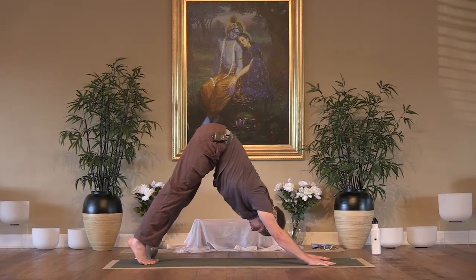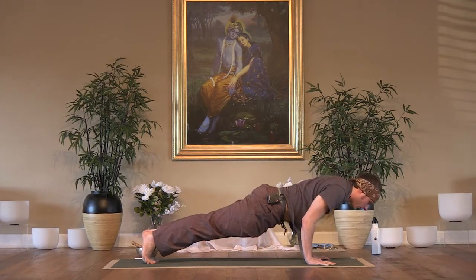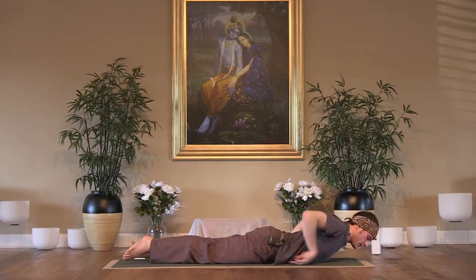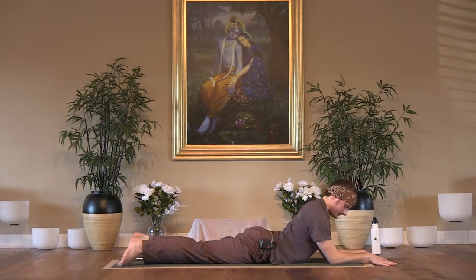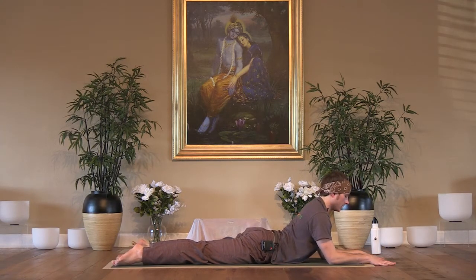And inhale, come forward into a plank. And then exhale all the way to the floor. You're going to slide your elbows underneath your shoulders, so you get this joint alignment right here. Forearms are reaching directly forward. Put a little space between your feet.